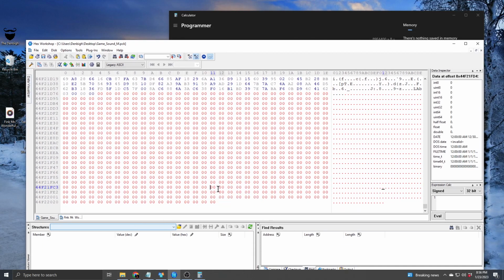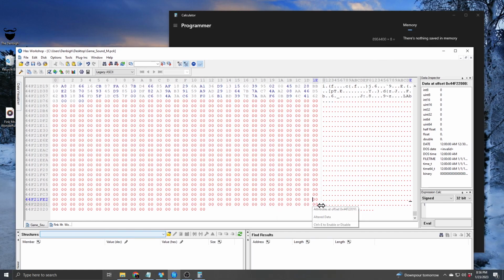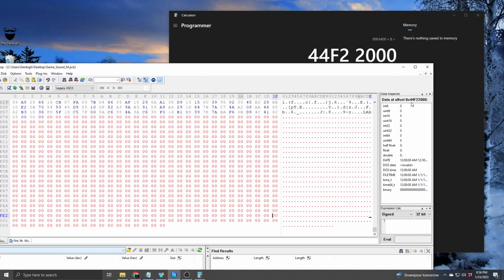I need to find where 2200 is. How do I do that? I'm looking over here. You see this over here? My cursor is right here. And now this number here matches the size that I needed to get to.